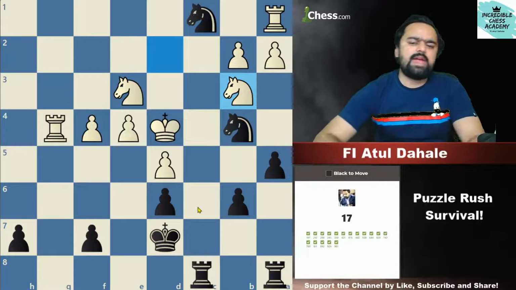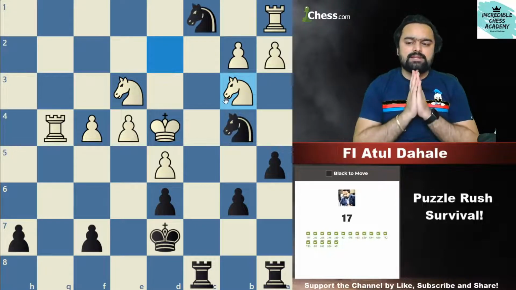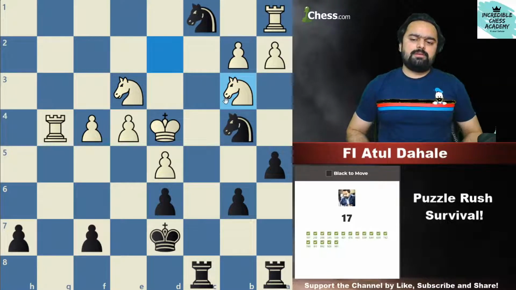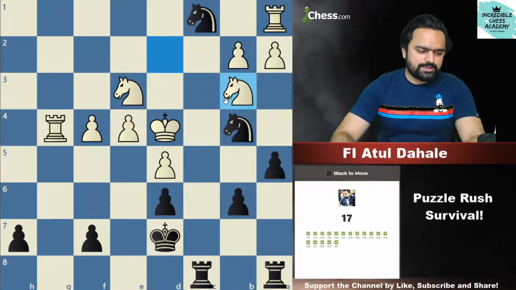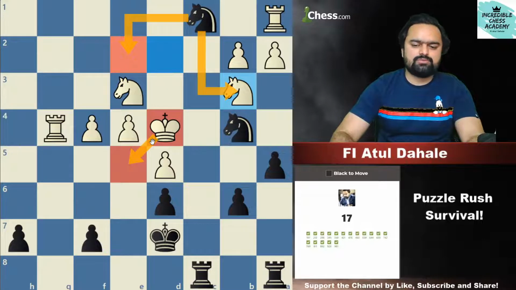So in this position, I can see that we can give a check. See guys, we should always think about check, capture and threat in each and every position. Here, the check is always there. This check is there and we have this check also. But knight on d7 is a very decisive check because the king is not having any squares to move around.